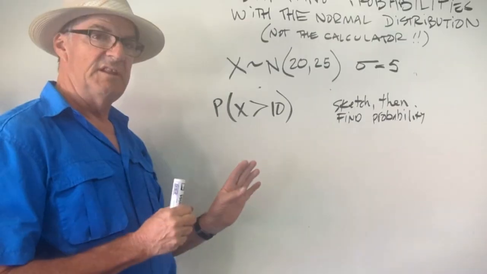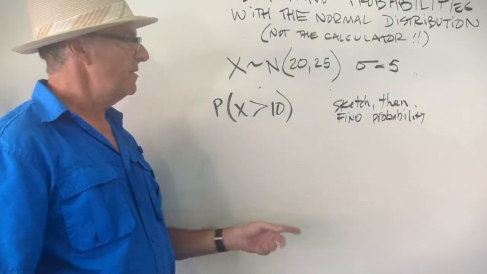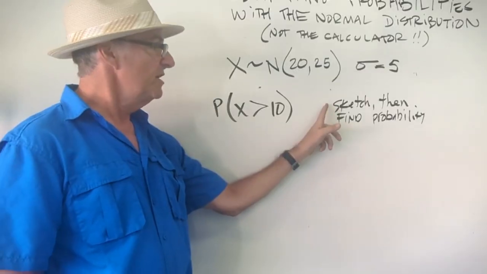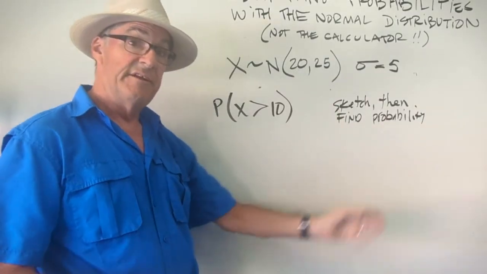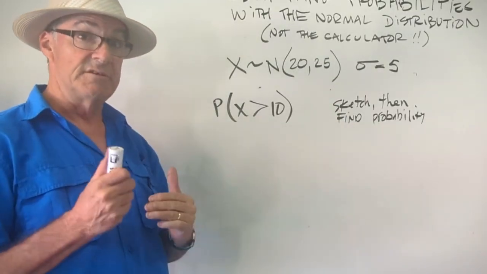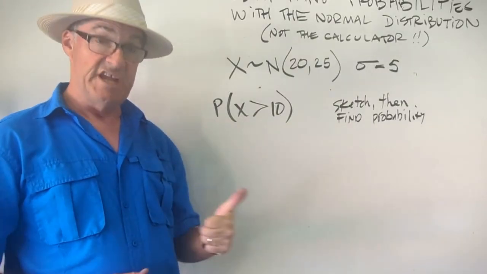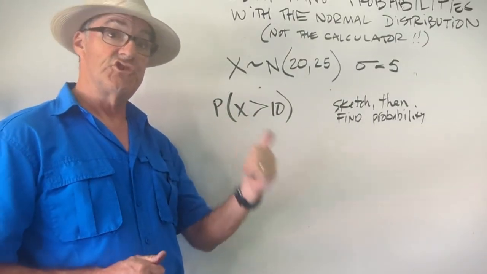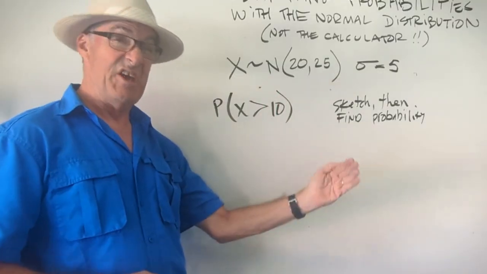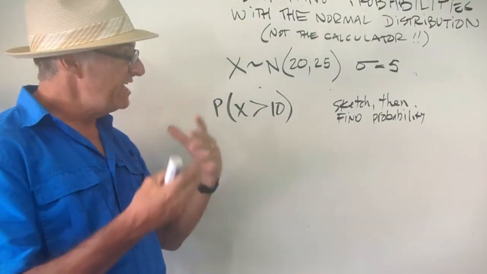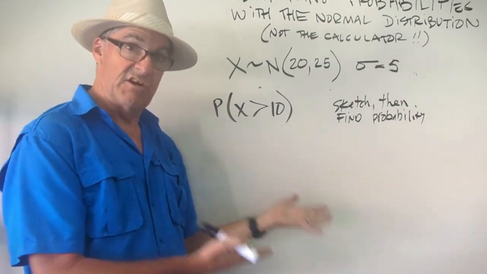Okay, I think this one might be a little tougher, and I changed my prompt here. Well, not quite, but I'm going to explain it to you a little differently. Here we go: sketch, then find probability. Now, a test question could be written to sketch the probability distribution, shade the required area, and then show how the sketch finds the probability. So you really would have to be able to do the things we're doing here on the board.